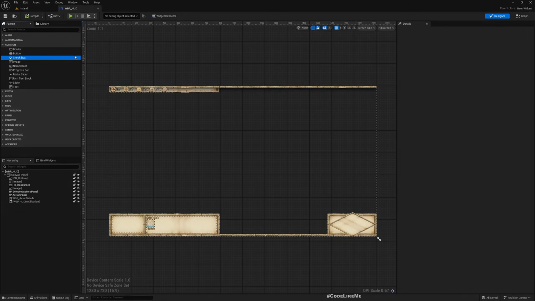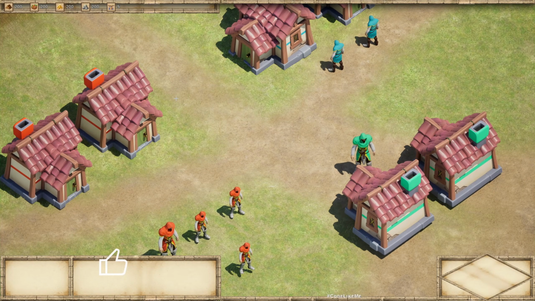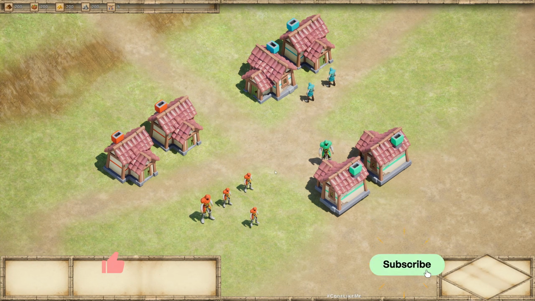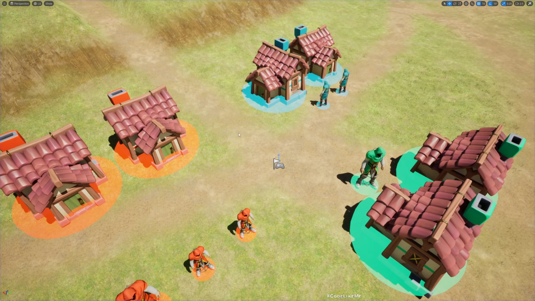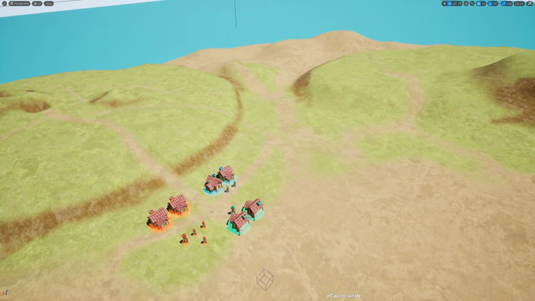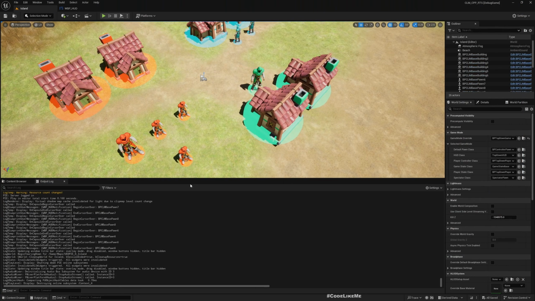Alright, so this is what we have worked on so far. Here, when I hover over these characters, I get begin cursor over print, and when I move away, I get end cursor over print. Over here, you can see that. So now we are going to work on a health bar. When I hover over a character, I should get an overhead health bar that represents the health level of the character.